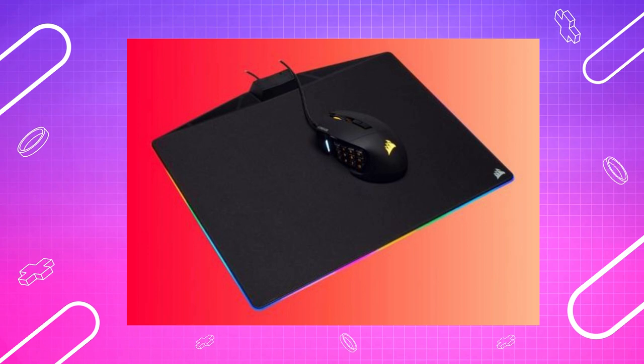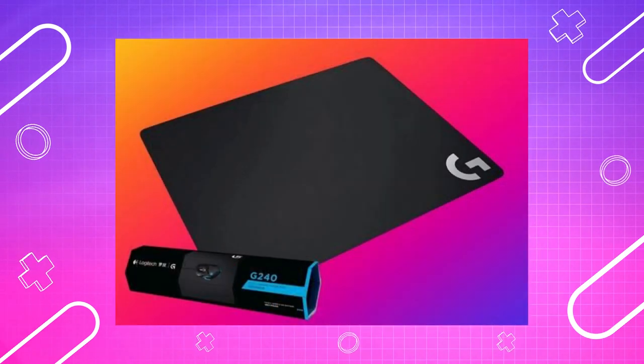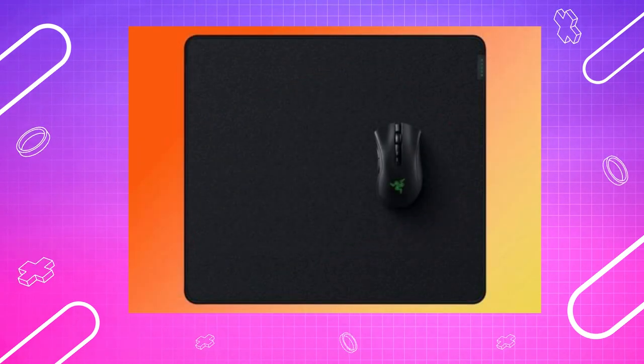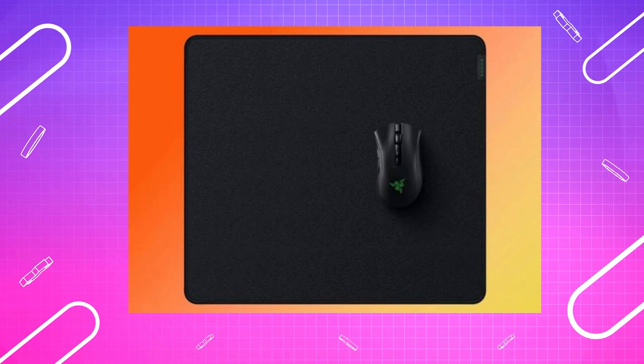Standard cloth pads have evolved to much better materials for the need of your best gaming mouse, and can stand as the best gaming mouse pads for your setup. Gaming mouse mats will secure your desk and the mouse's feet as it moves across the surface, resulting in improved aesthetics of your workplace and gaming desk while you have the luxury of movement and hand rest on the platform.